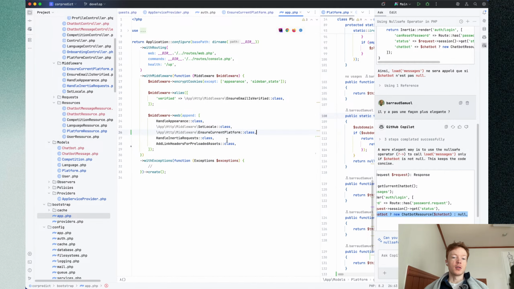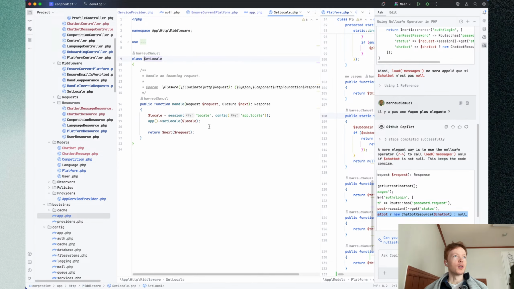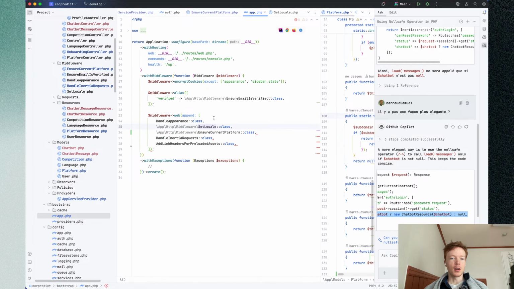So perhaps this is just a solution, right? I mean, why have I put this on top? Yeah, like I did this controller, I did this middleware. So this would change everything.